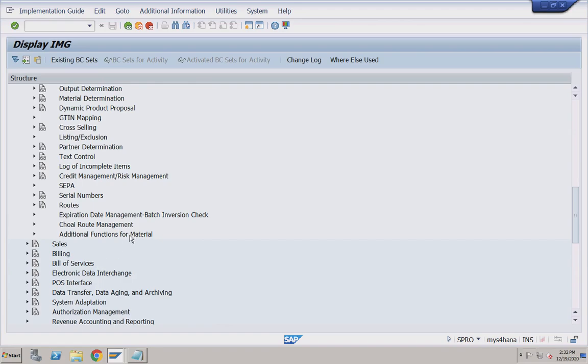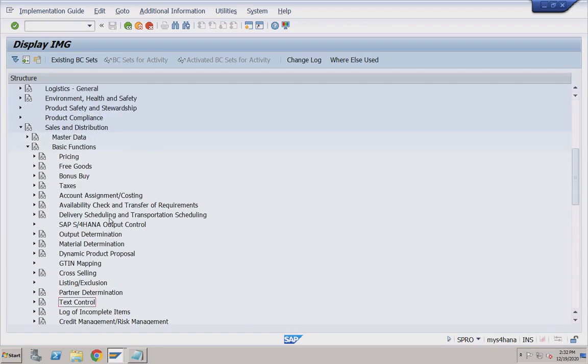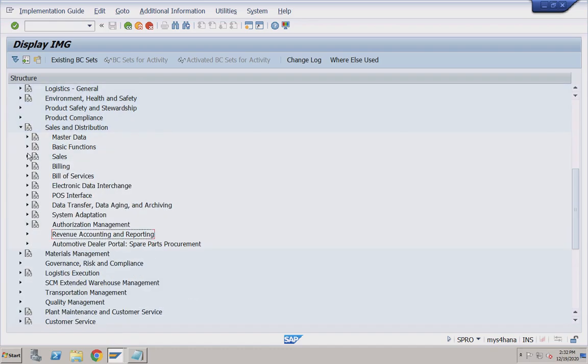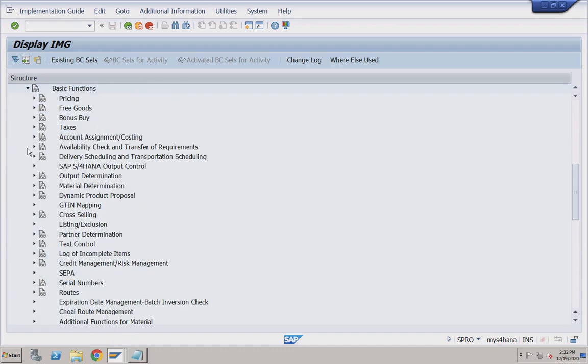Where is shipping? Sales, documents. No, shipping comes under what? Shipping should be here itself.